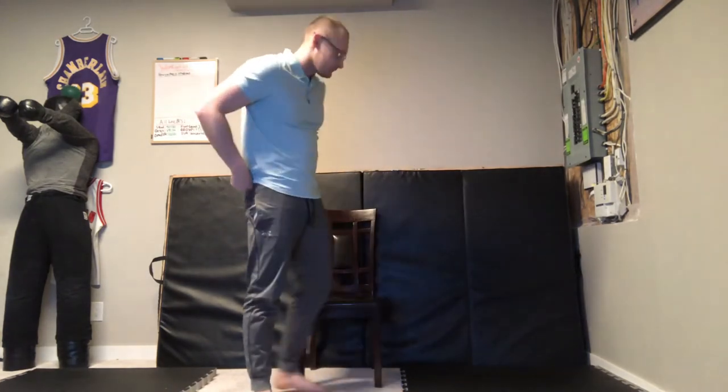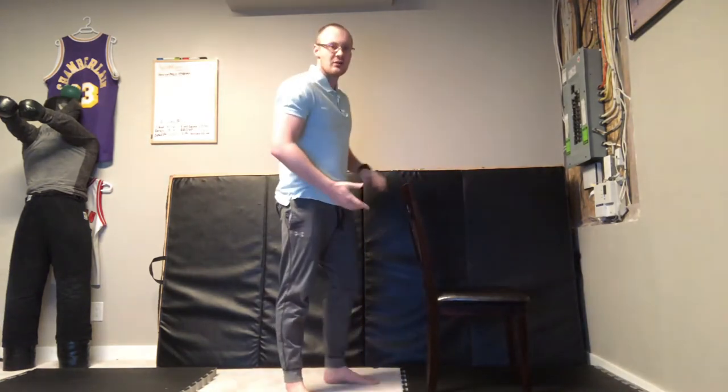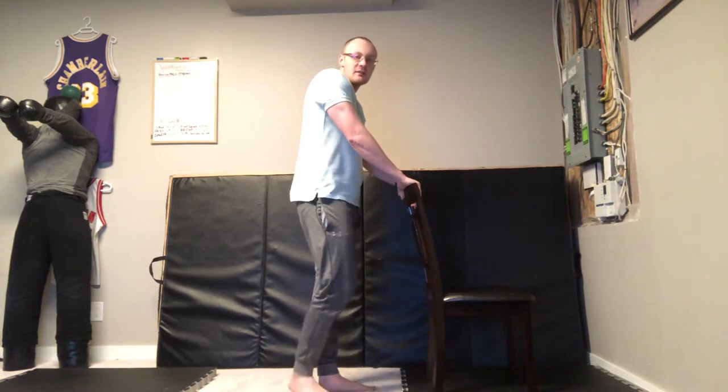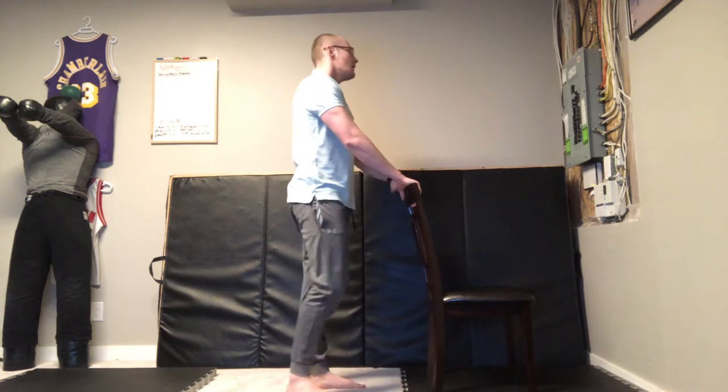It feels good. All right, the next movement we're going to move into is the standing leg curl. So for this one, you will take your chair, whatever you are using to help. I would recommend having something to hold on to for this, because it will make it easier, because we are doing single leg work here.